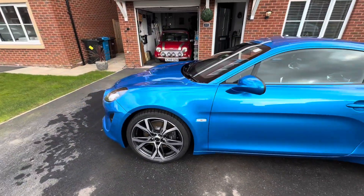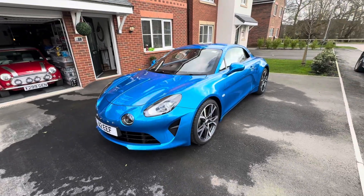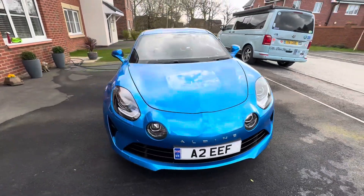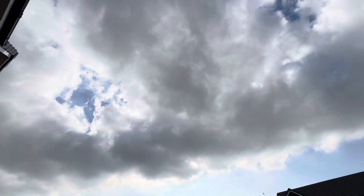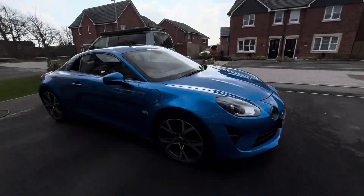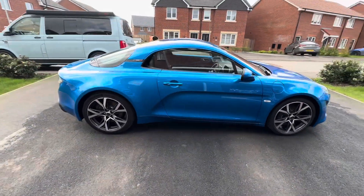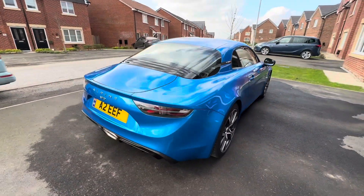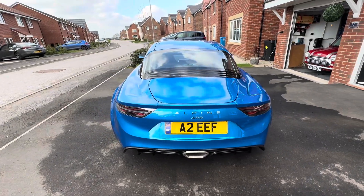I've just finished clay barring the car. If you don't mind a little bit of elbow grease, it's not quite the same as doing a hard wax, but look at the finish — it's absolutely gorgeous. I've got some car wax to apply next, and then once the car wax has been applied I've got a ceramic coat to put on it — provided it doesn't rain. Hopefully I can finish by sorting out the interior too.